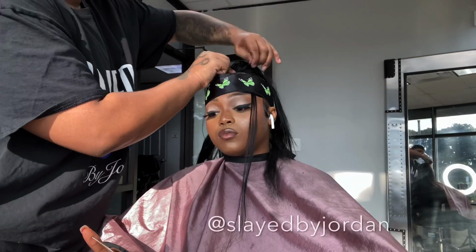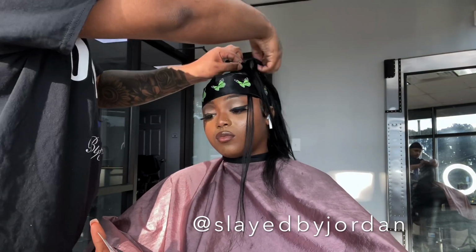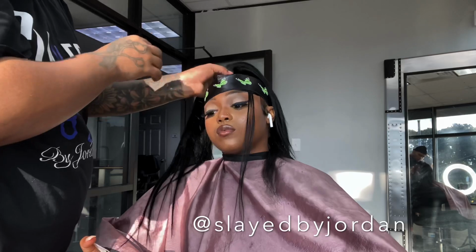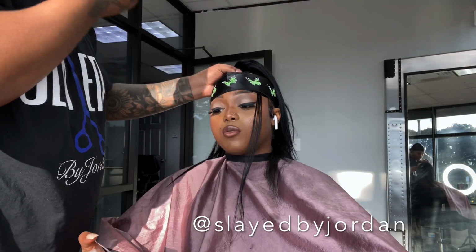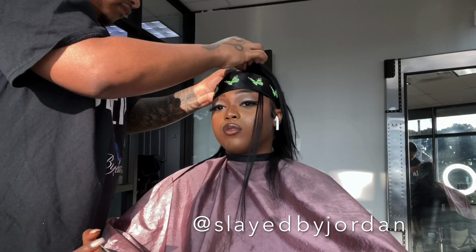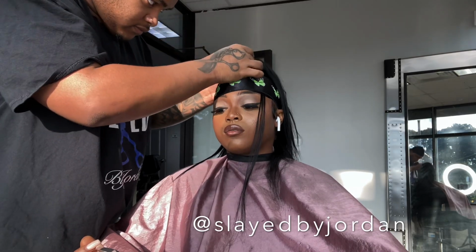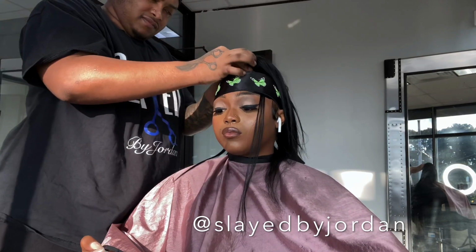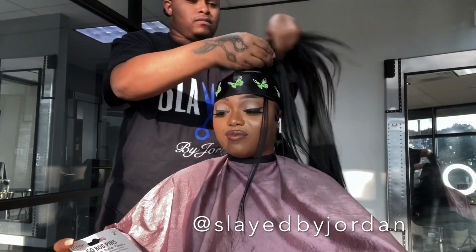We're not gluing it around the ponytail. I just stuck a bobby pin through it, and we're just gonna pin it around the ponytail. It's quicker, it's easier, and it still is secure. You ain't gotta worry about sewing the ponytail on or gluing it on. Just bobby pin that thing on, and use as many pins as necessary. Remember, this is a wig, this is not your hair, so the pins don't hurt. If you gotta put 100 in there, do what you gotta do, baby.